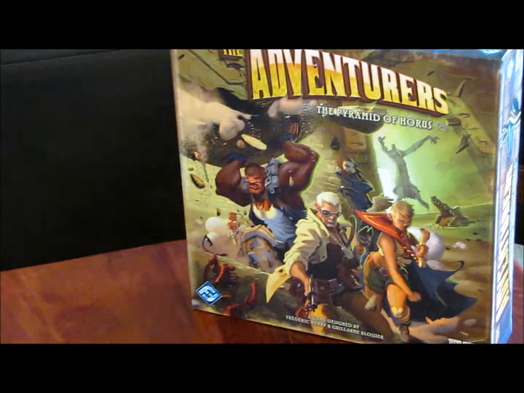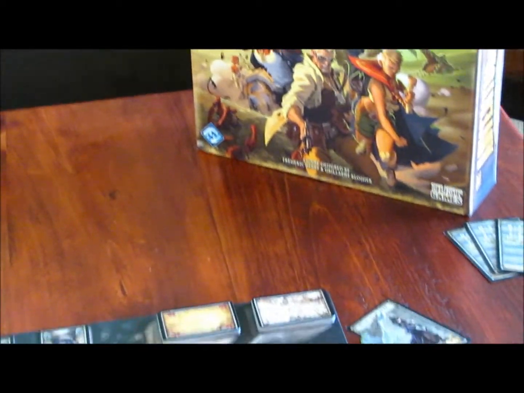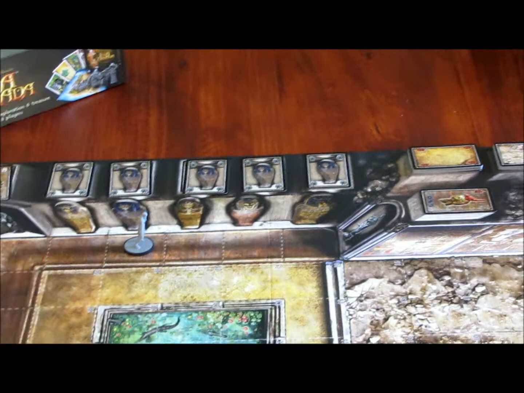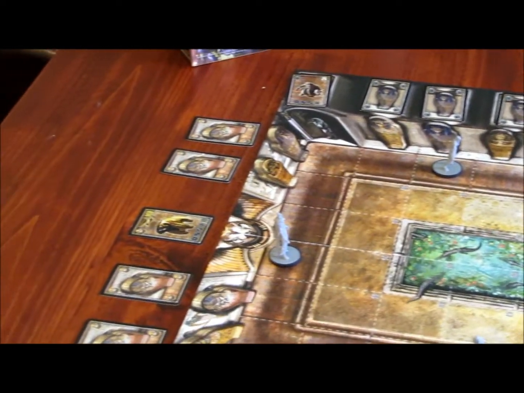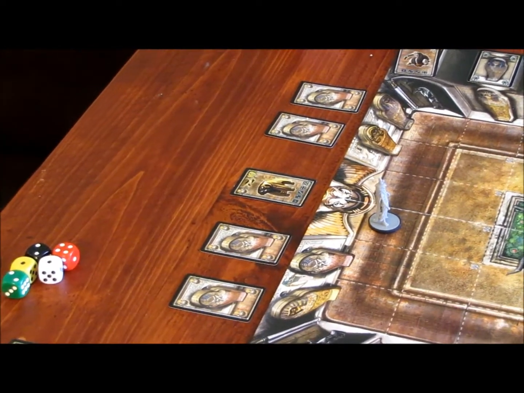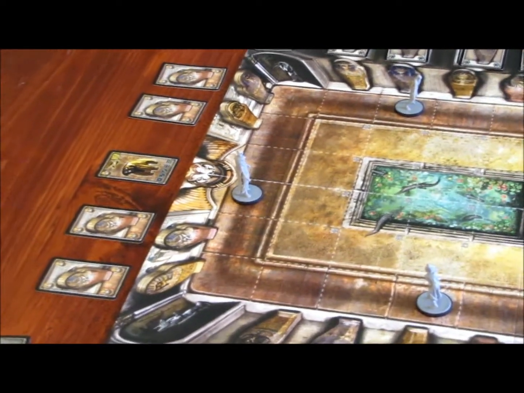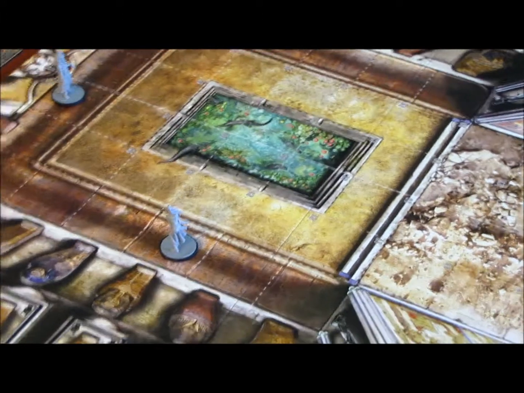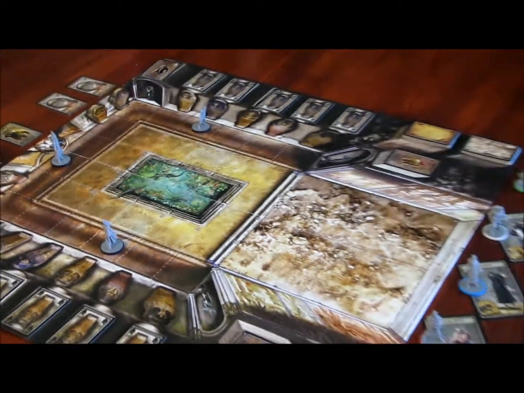In the Egyptian desert, an ancient pyramid has just been discovered. Hieroglyphics near the entrance indicate it was built to honor the falcon-headed god Horus, but they also speak of a cult worshipping the evil god Set. 8 brave adventurers are preparing to explore the pyramid, its secrets, and its dangers.